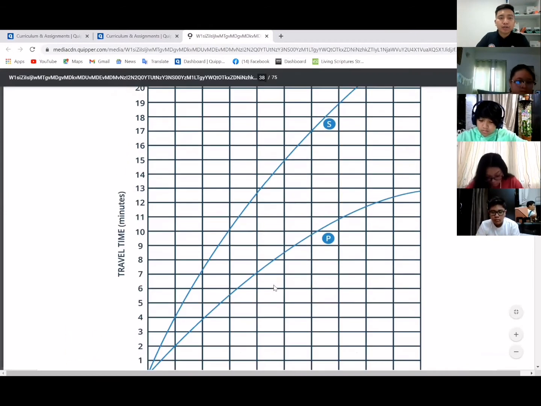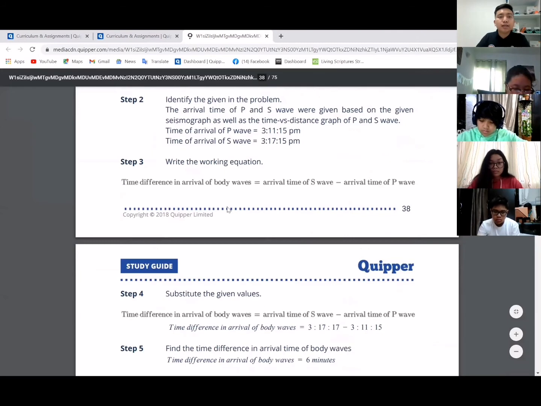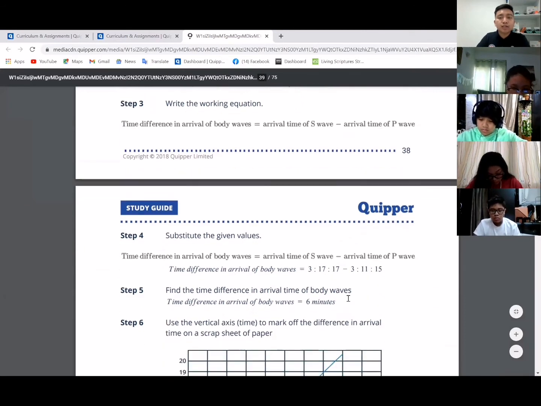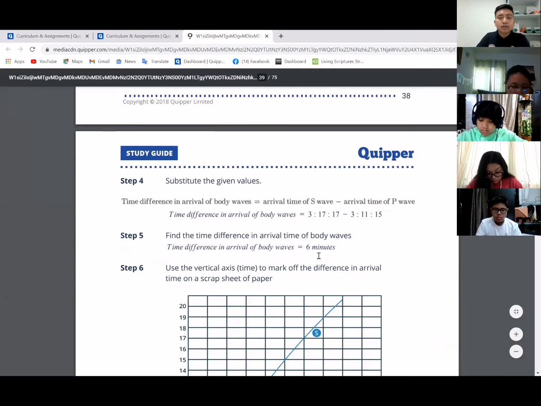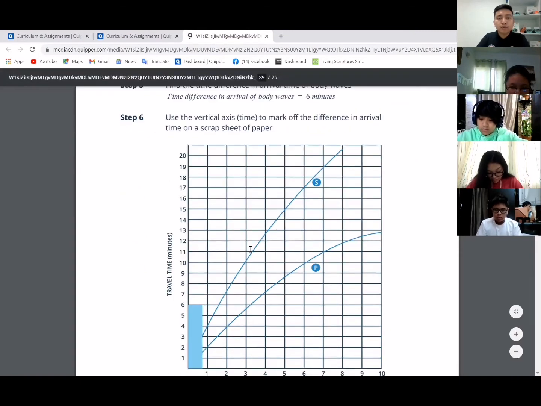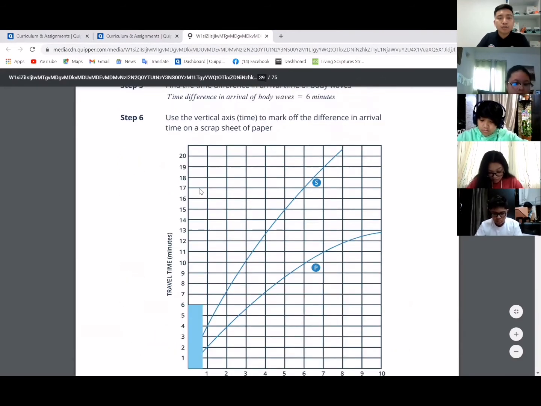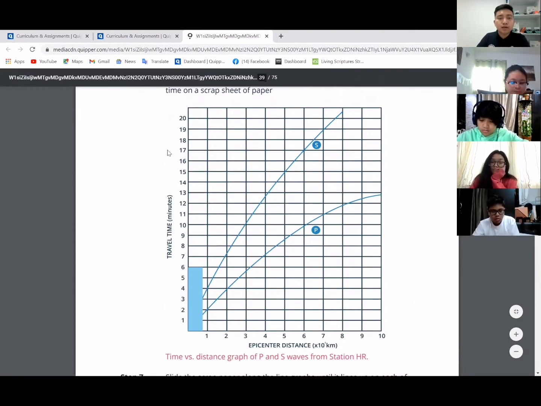Okay. Now, ayun. So to get the arrival, what do you call this one? In here, the difference in arrival of body waves, ulitin ko, this is the formula. Unahin yung isulat si S wave and then minus P wave. Just subtract it. Then kapag na-subtract nyo, ayan, 6 minutes ang makukuha, 6 minutes and 2 seconds, kasi ang estimation nila is 17 and 15 seconds. Now, kapag nakuha nyo yung arrival time ng body waves, you can grab it. You need to sketch here or you need to mark it here. O 6 minutes, ito yung time travel natin in minutes. So 1 to 6. Ayan.